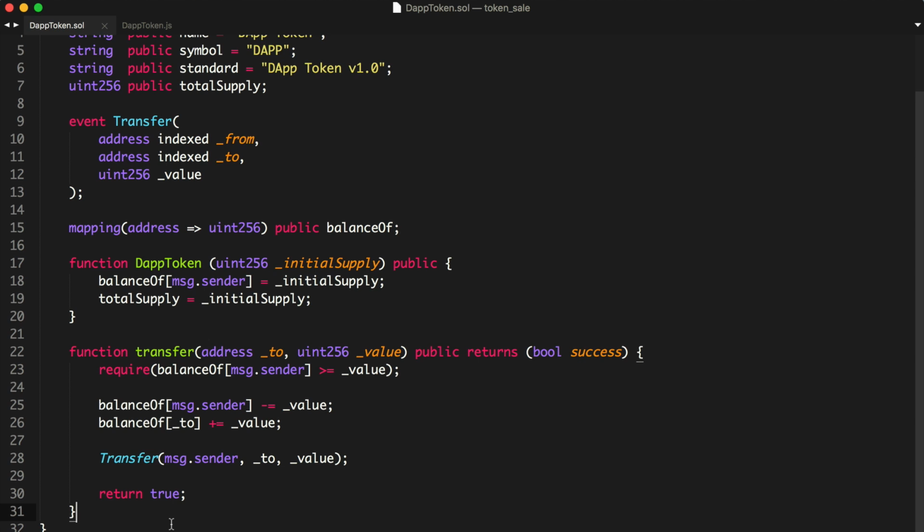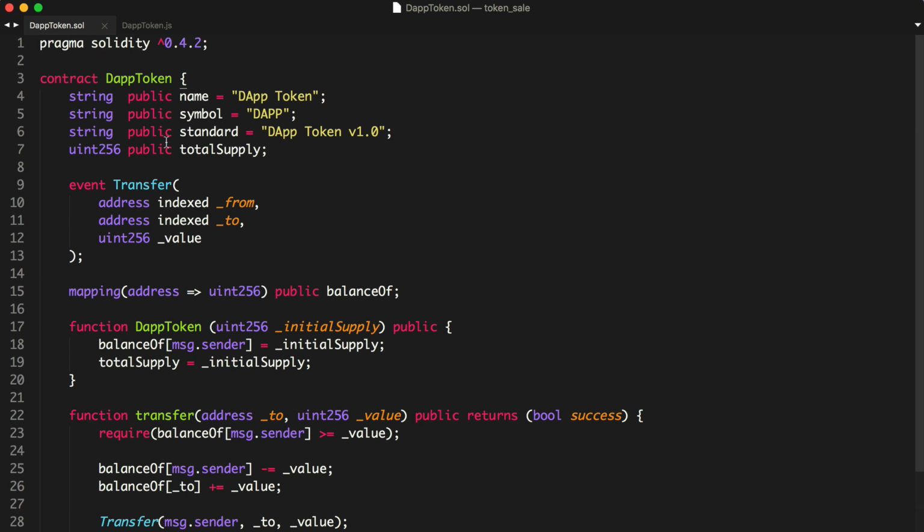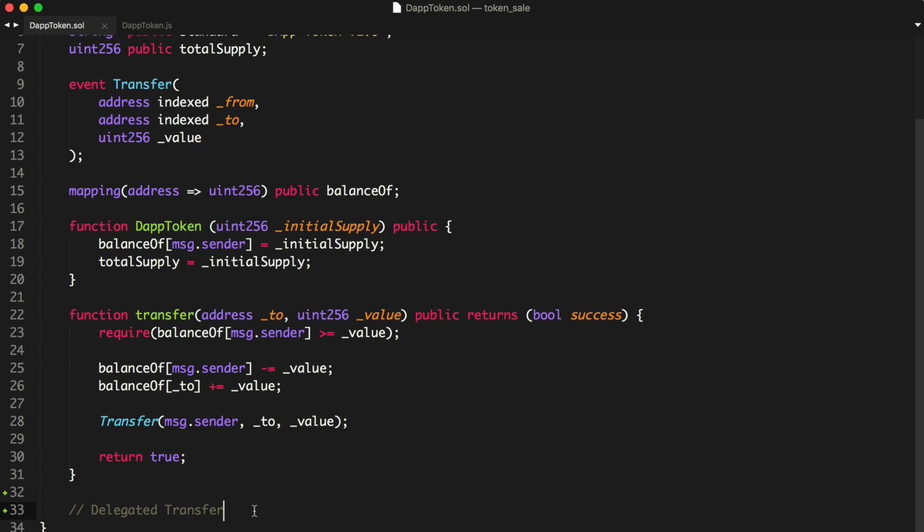Now, the next thing that we want to do for the ERC-20 standard is implement a few functions that handle transfers where the account did not initially initiate the transfer. And this can be referred to as a delegated transfer. So we want to implement two functions that we can take a look at in the ERC-20 standard. Actually three, but we'll write two here, and we'll automatically generate one with Solidity by declaring another public variable, and we'll see that in a second.